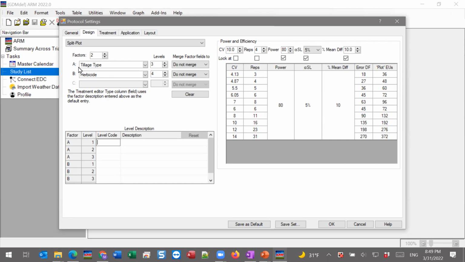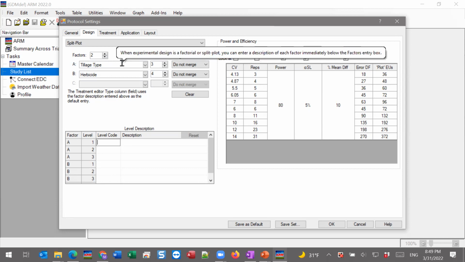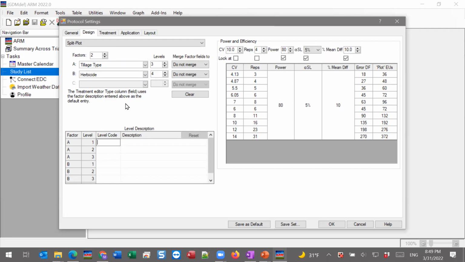And so I've chosen tillage type specifically as my factor A, because that's the factor that I have less control of when it comes to randomizing. We'll see that in a little bit, be able to visualize that on the trial map when we randomize. That will be what we choose for this example, so we can see how that affects the map. And that's really the key: it's the same approach to the treatments, but it's just the impact on the trial map of where plots need to be.